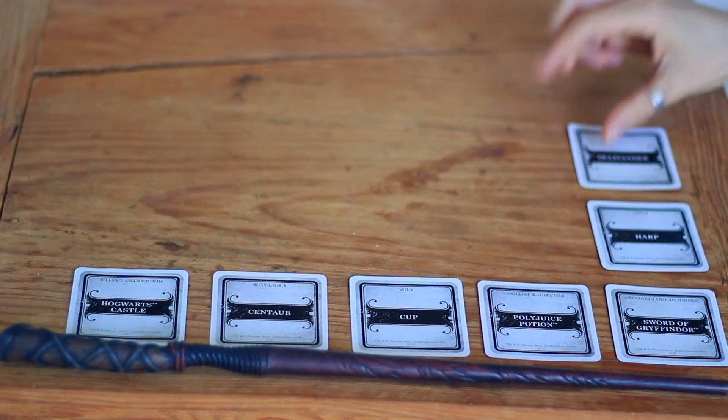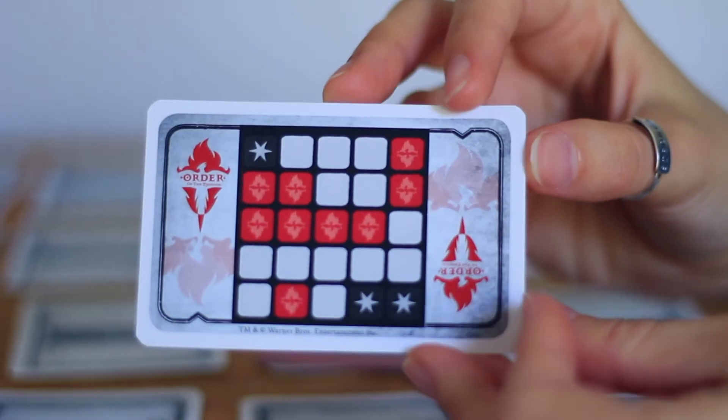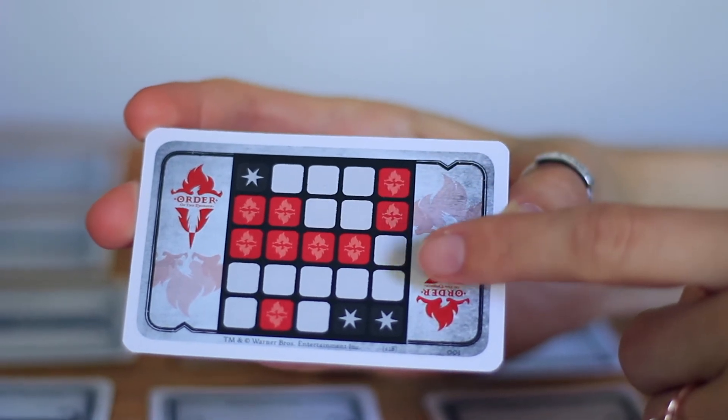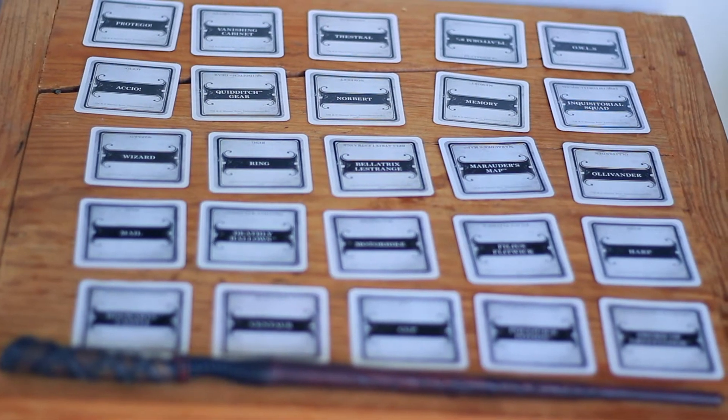Take 25 cards and lay them in five-by-five rows. Each player will have a different key card in front of them. On one side, you'll be able to identify Order of the Phoenix members, Ministry members or white spaces, and Death Eaters — the black spaces. Your objective is to get your partner, or however many people you're playing with, to guess all of the Order of the Phoenix members. Each key is set up five by five in a grid, just like the cards on the table. By giving one-word clues, you have to connect as many Order of the Phoenix member cards as possible. Say you have three Phoenix members that are all Hogwarts students — you could give the clue "students, three" to indicate how many cards relate to your one-word clue.